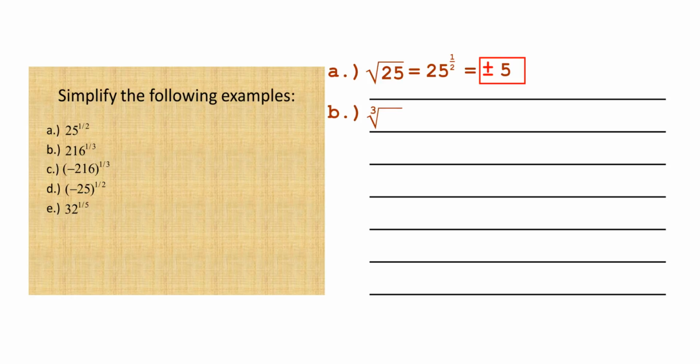B, well, 216 to the 1/3, we can call a cube root of 216. What number times itself 3 times will give us 216? Or we can say 216 to the 1/3, equivalently, just as it's written. So what number times itself 3 times will give you 216? Well, we know that 5 times 5 gives us 25 from the previous problem. If we multiply times 5 again, 25 times 5 will give us 125. If we multiply 125 times 5, well, that's going to go over. So that won't work. 5 is not it.